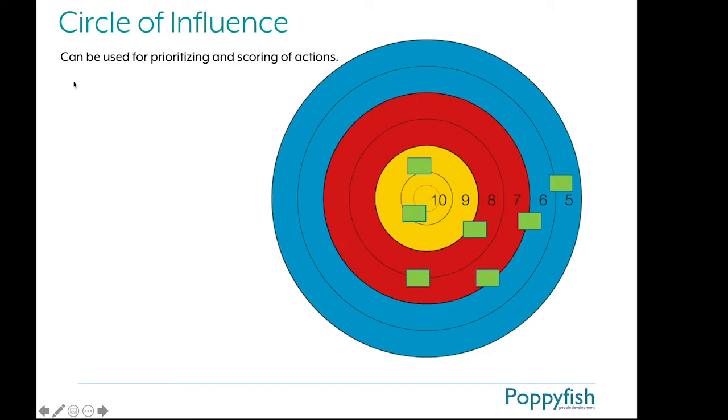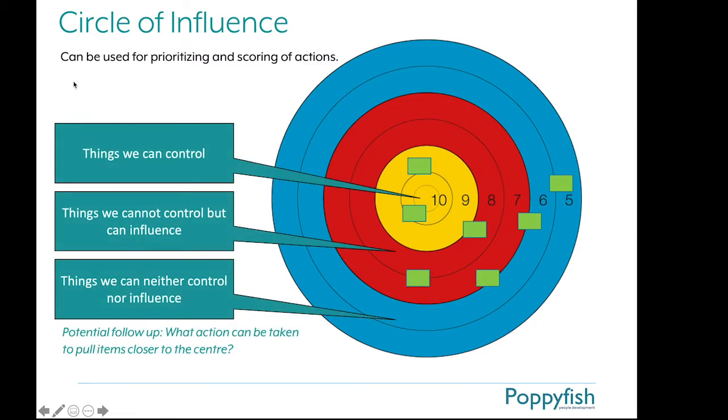So for instance, if there's an action that's generated by an exercise, we might get a series of actions and we could plot them onto our Circle of Influence. Things that we could control or might be easily done would go in the middle of the diagram, and then as things become less controllable, they go further out in the diagram. So it's a nice way to show visually perhaps some prioritization that could be around some actions that we're generating.